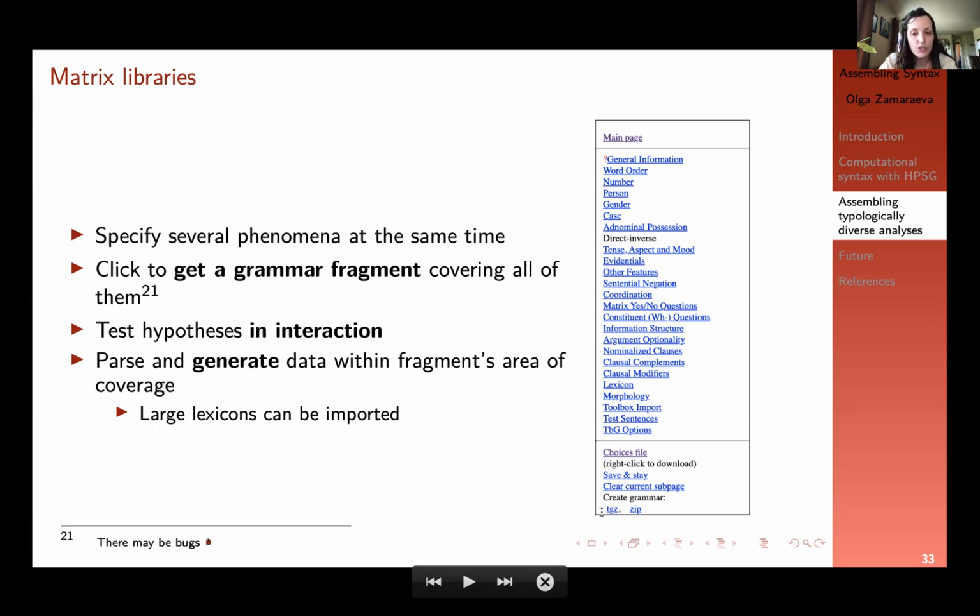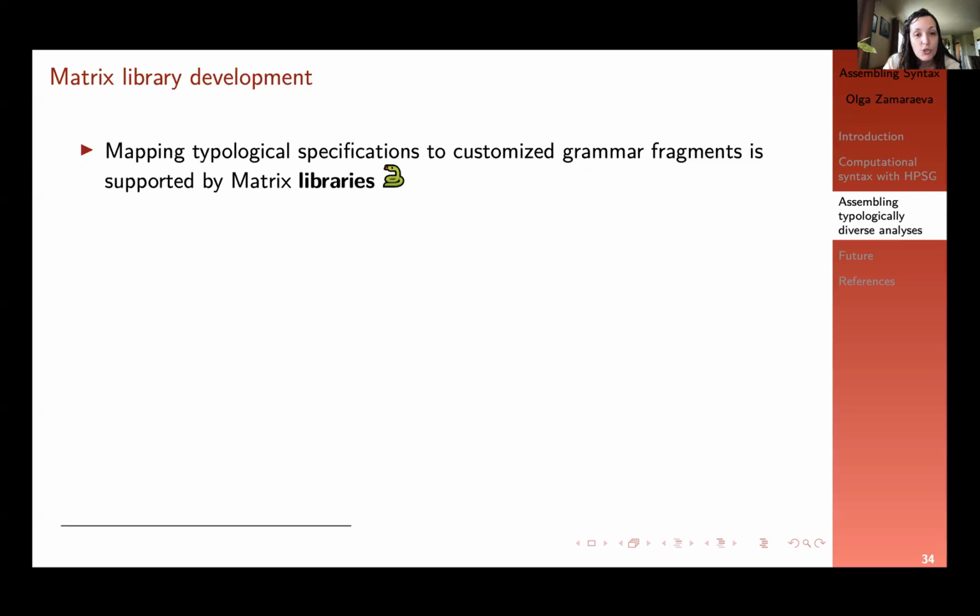And then all you need to do is just click here, and you will obtain a grammar which will hopefully work, but of course it's software, so there may be bugs, which if you try this, you're welcome to report to us.